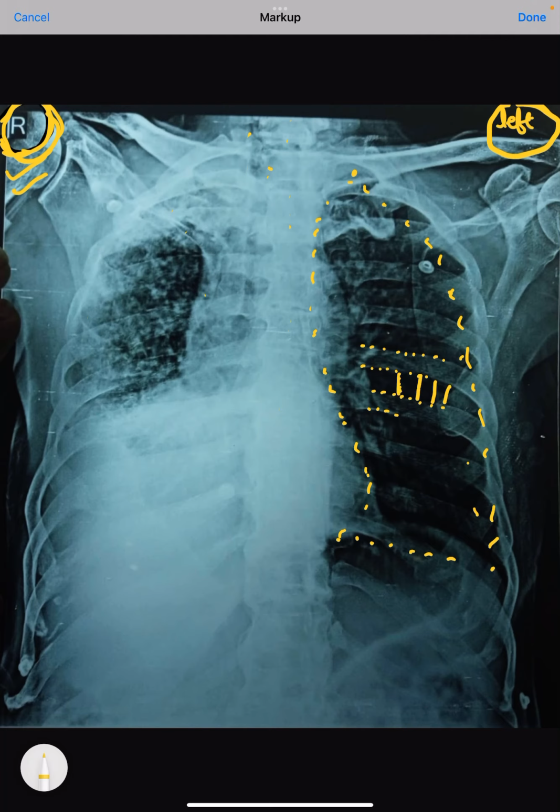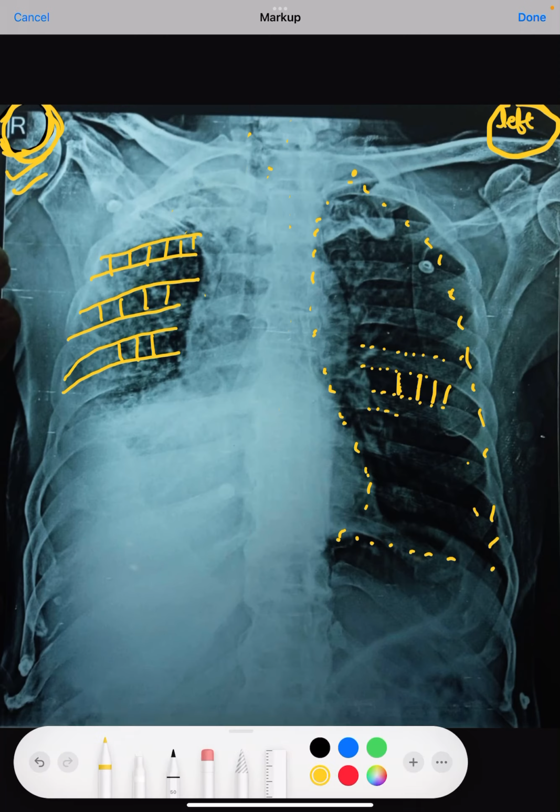So whenever there is fibrosis, the space will be diminished. So this is the rib and this is the rib, and in between this is the space. This space is diminished or reduced because of the fibrosis. So what we call this is a crowding of the ribs. So whenever there is fibrosis of the lungs, there will be pulling of the mediastinum, trachea, lung tissue, and heart tissue towards the collapsed or fibrosed lung tissue.